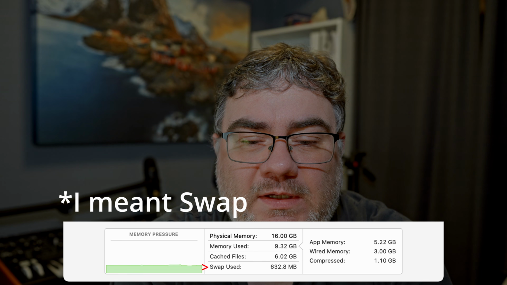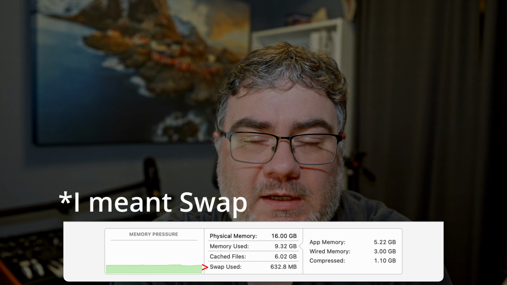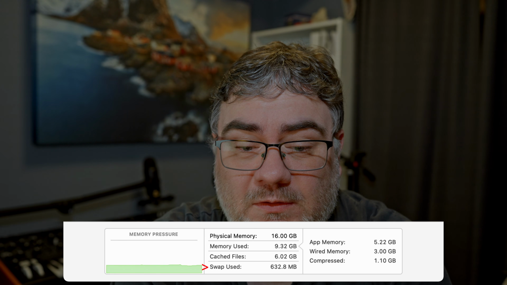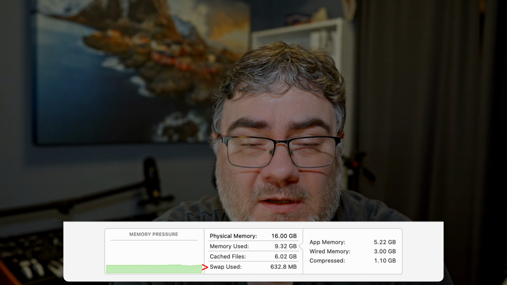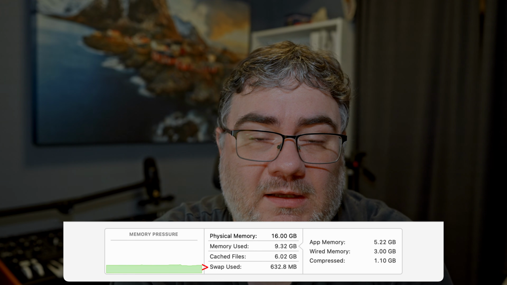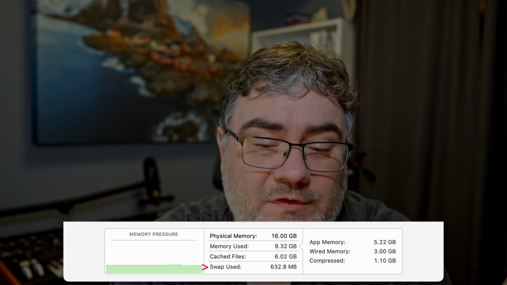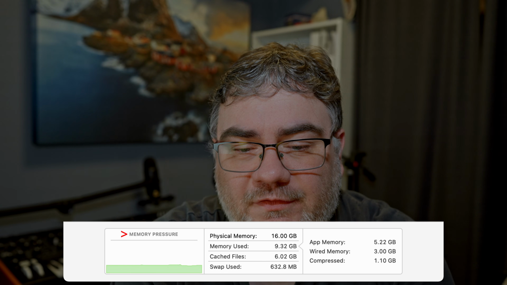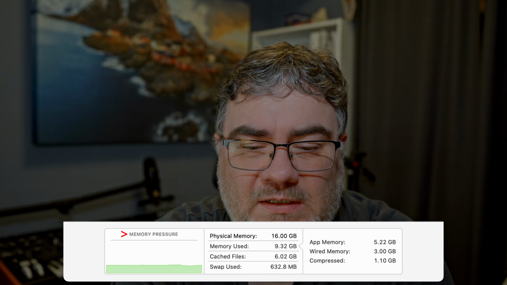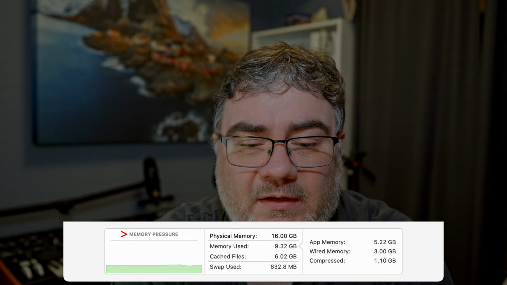Moved is when macOS has to move memory to the disk to make room for more physical memory. And if you have high numbers here under moved, it might indicate that you can benefit from more physical memory. The memory pressure graph can also be useful to keep an eye on, especially if it moves into the orange or red area. This is something we are going to look at today as well.